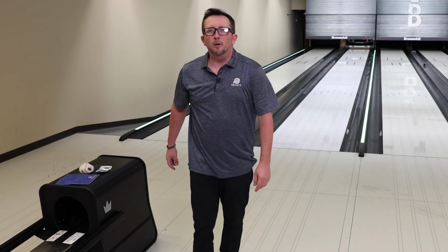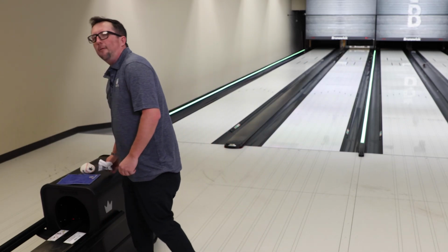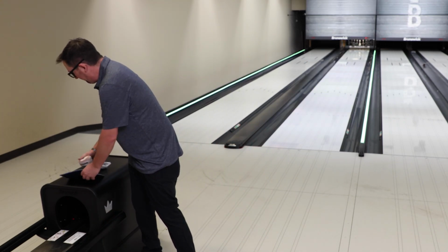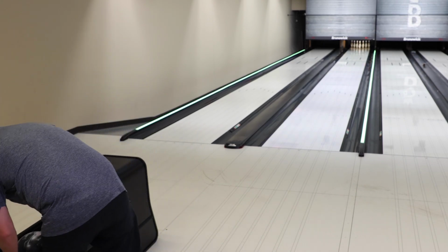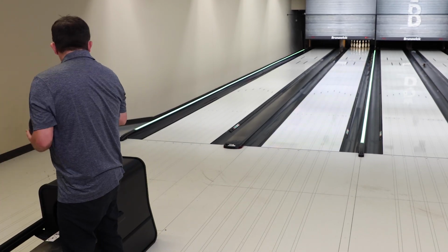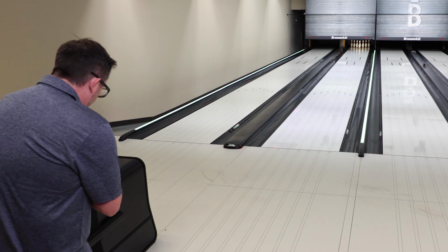That was like 2 left to where I was. I went through the pins really nice. But I'm gonna throw one more shot for you guys. Let's stand way far left, just for fun. Let's see if this ball can corner. This is gonna be a pure guess. So I don't know if it's gonna go through the pins or we'll leave something funky.